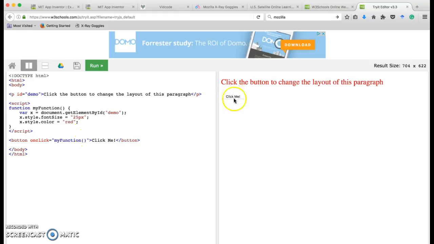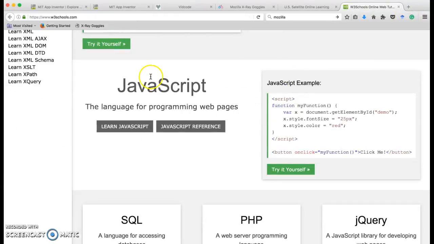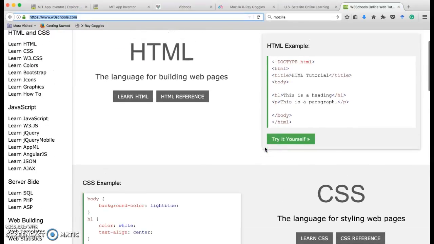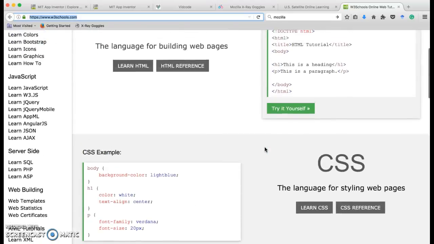For instance, the button. In the place where it says click me, how about tap here. Run. Okay, and then it's going to change the font. How about blue? Run. Tap, change to blue, and also change the font size. Those are little routines. JavaScript are little routines that you can place inside of your HTML that do nifty things like buttons. And you can change things dynamically. You can also do forms. That's how you do forms in a web page. So those are some really cool resources for you on w3schools.com, and there are simple tutorials on HTML, cascading style sheets, and JavaScript.